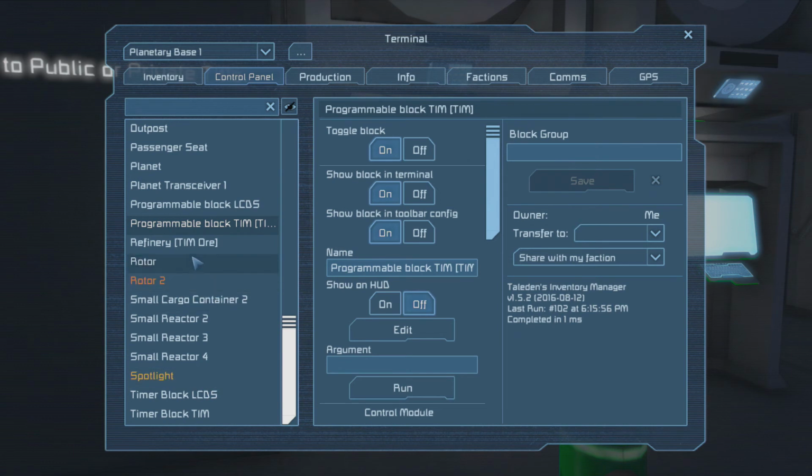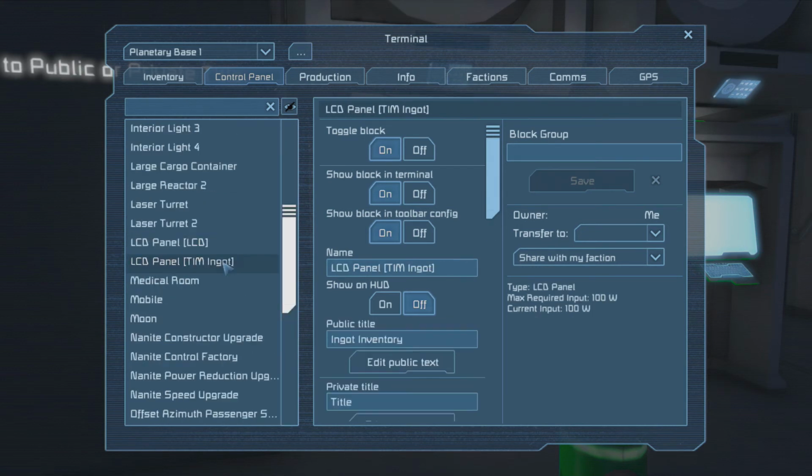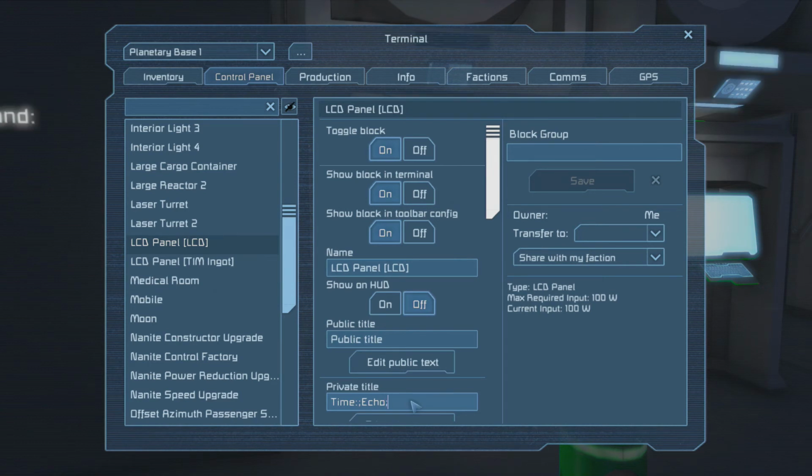Maybe I should listen to what the LCD says, because it seems you can just set up the LCDs by using the private title. Is that right? We will see. Oh man. It is time. And again, I'm not sure if that is absolutely correct. Don't see this as a tutorial or anything. For tutorials, I am not good today anymore.